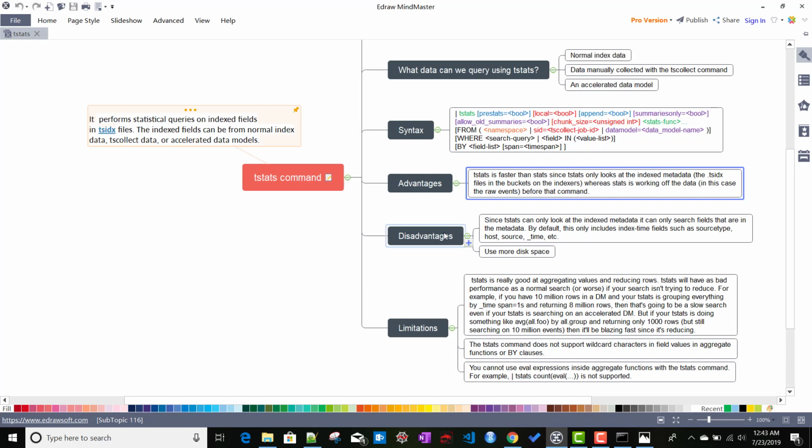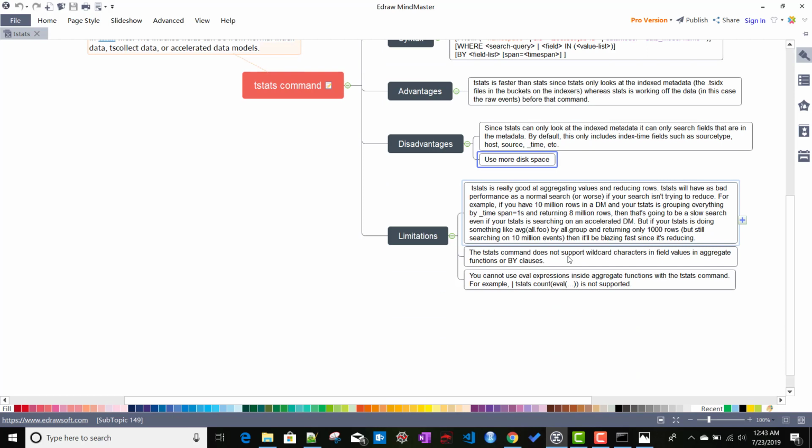One of the disadvantages is that tstats only works on the indexed metadata. It cannot work on fields created by search time field extraction, and it uses more disk space. That's the trade-off: we get faster access by using more disk space.